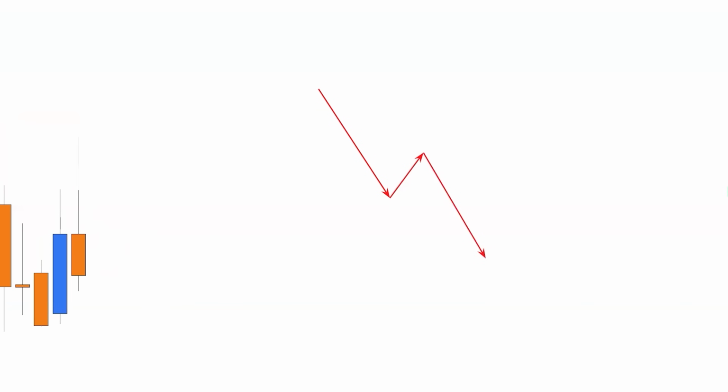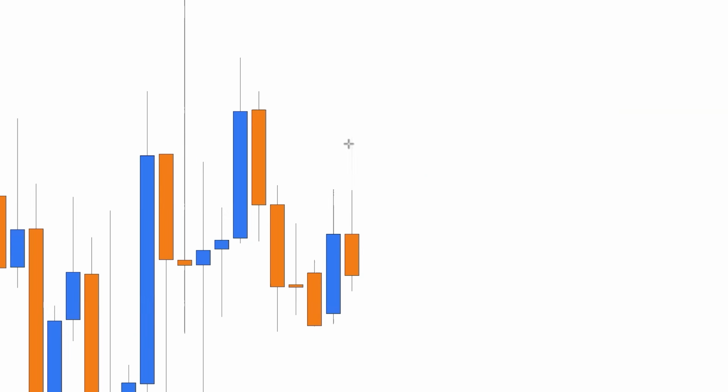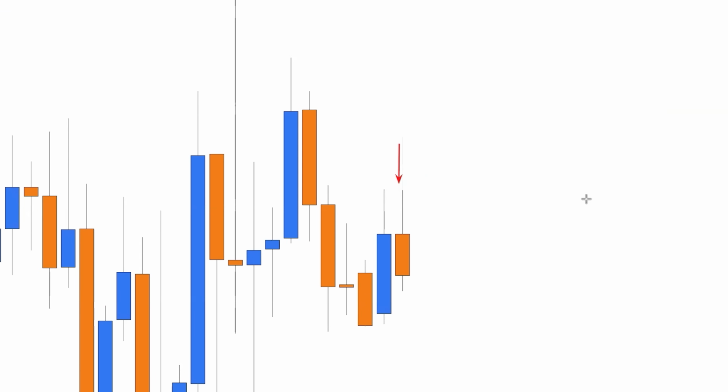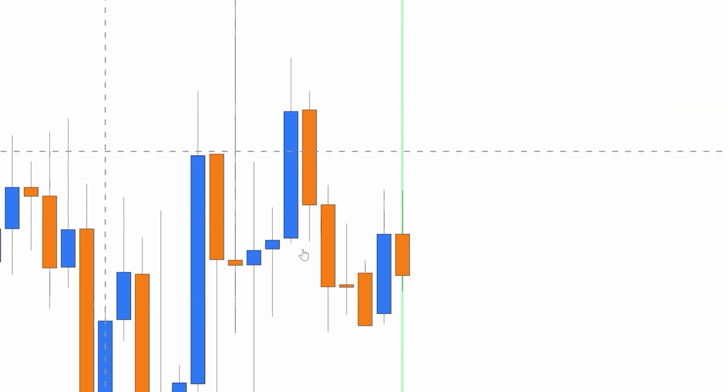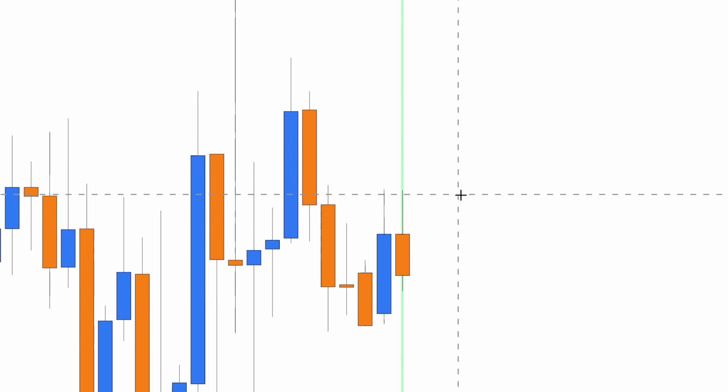Now, once this candle closes bearish, the question we've got to ask ourselves is, did this candle close bearish enough to convince us that the next candle can be bearish? Well, the answer in this illustration or structure here is yes. We can clearly see that it's closed bearish enough. So once we take this information from the higher time frame, we then want to scale down to our lower time frame to see what the structure looks like.